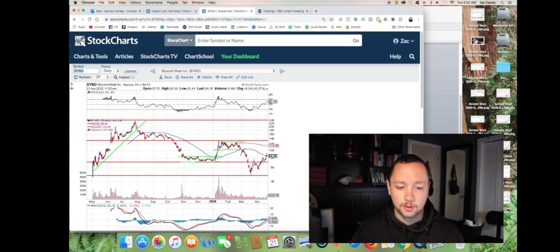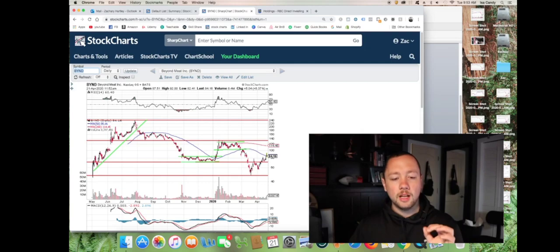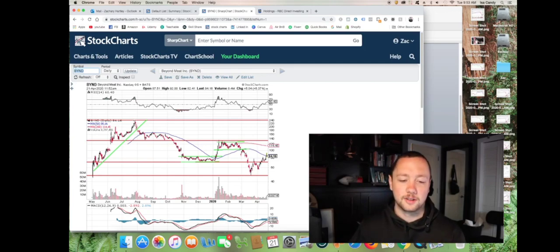And then we broke through support right in here in August of 2018. Now you can also see I drew a red horizontal line here as resistance on that high. This was the highest the stock had ever gone, so I drew a resistance line right there. Now I've got a bottom and a top to my channel basically. We can see the stock coming down. It touches this support line at the 140 here, and then it drops all the way down to this 70 mark and consolidates for about 2 or 3 months.